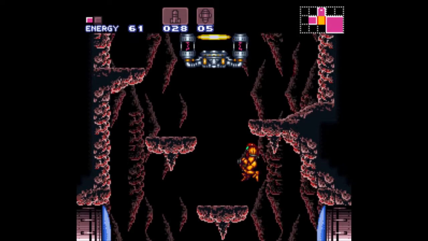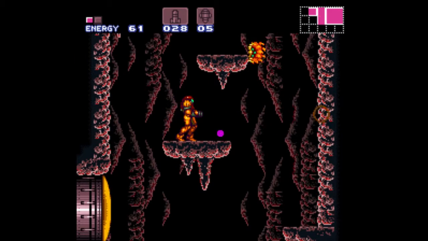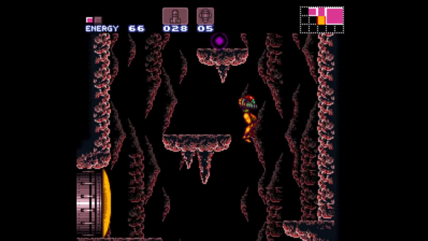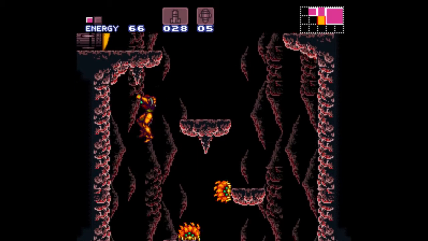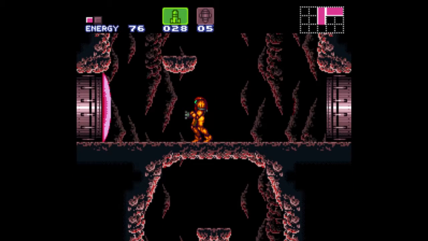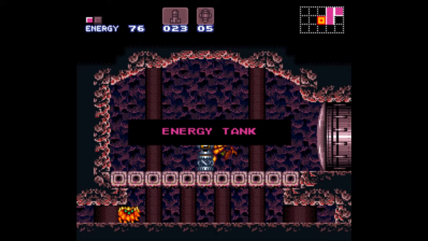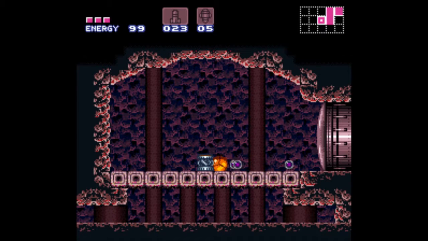Okay, guys, I am back, and we're actually going to go down the right way through here. I kind of messed up. I got my patterns messed up here. What you want to do is go through here for another energy tank. That's not all. And then I think it's down here.